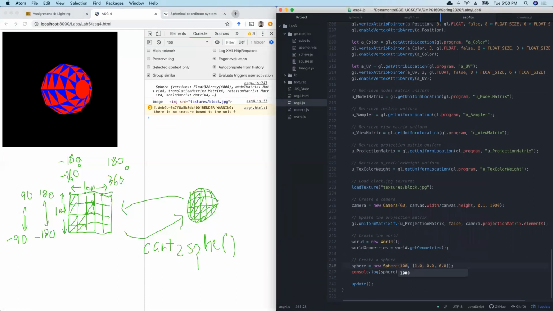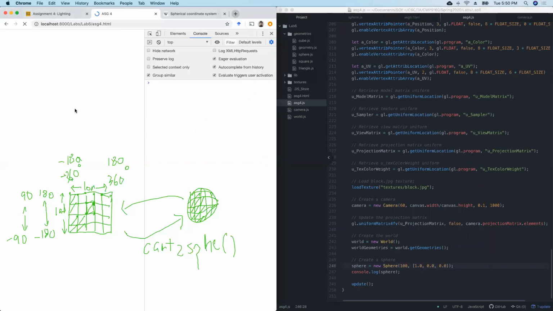If you increase this number, it's going to look more like a sphere, but it also costs more vertices. Actually, it's taking a long time to generate. 100 is too much. Yeah, let's make it 40. Yeah, no, 100 is too much.